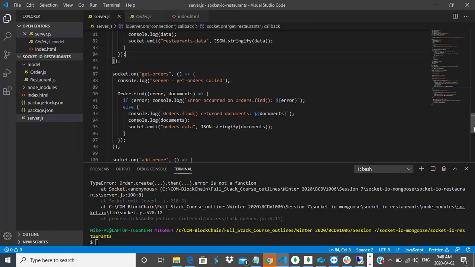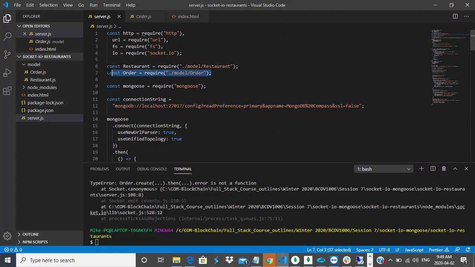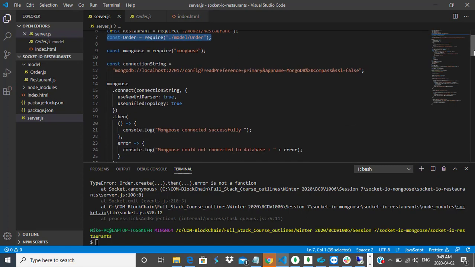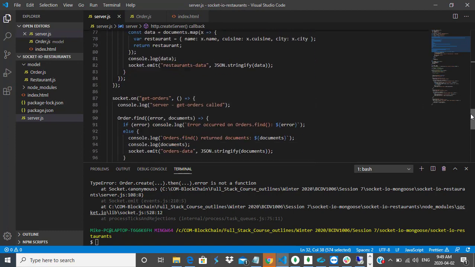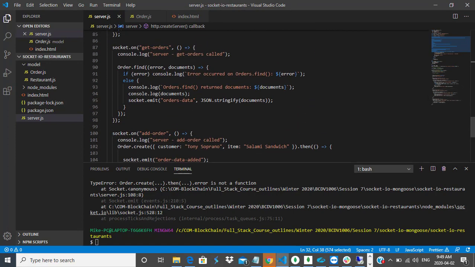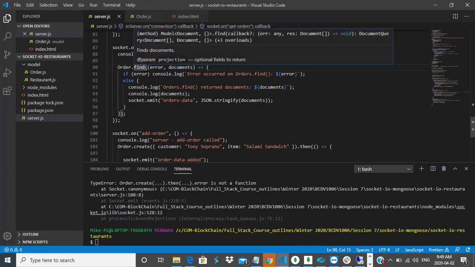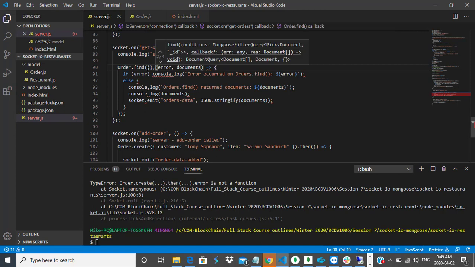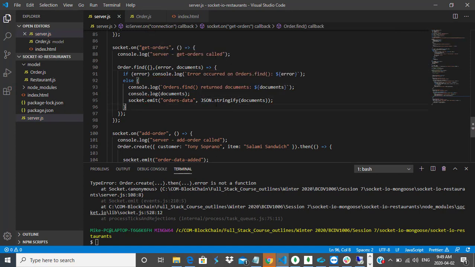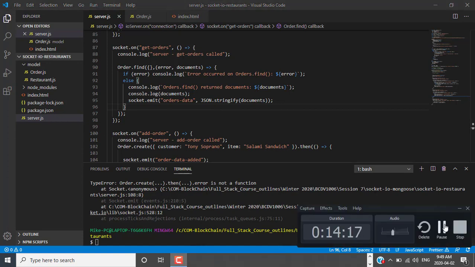Step 2 is in the server at the top. I require my order model. So now I have my order model within my server code, and I can use it alongside, as we already reviewed, the connection to MongoDB. And now we can actually go ahead and use it a little bit. All right, so now we have this order model. Inside this get orders, we can do the dot find. At this point, we don't know enough to add some complicated queries. So we have an empty query. Not empty, but basically a placeholder for everything. So we have that placeholder for everything, and now we're going to call it in that way.